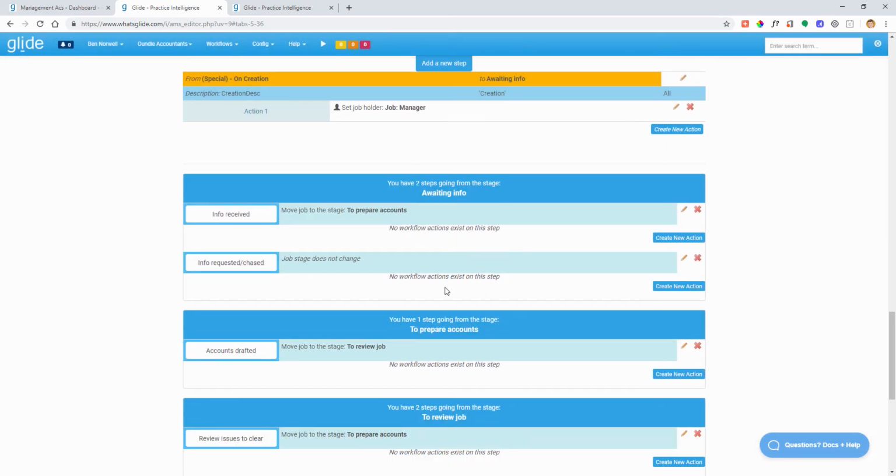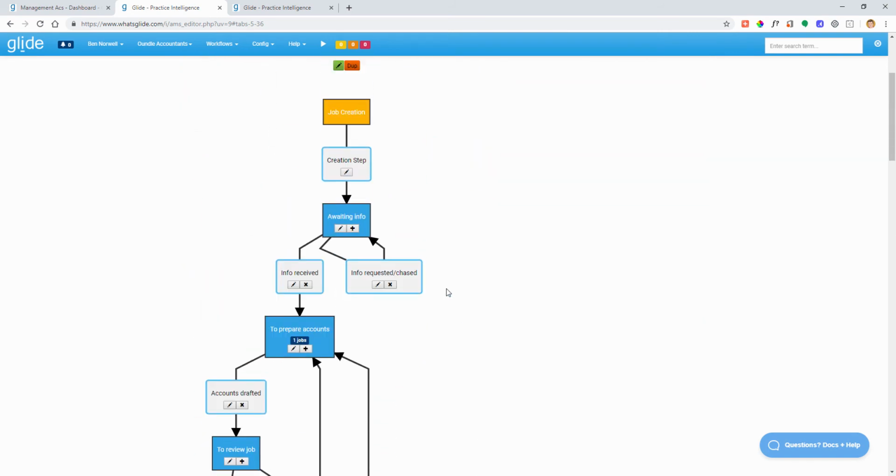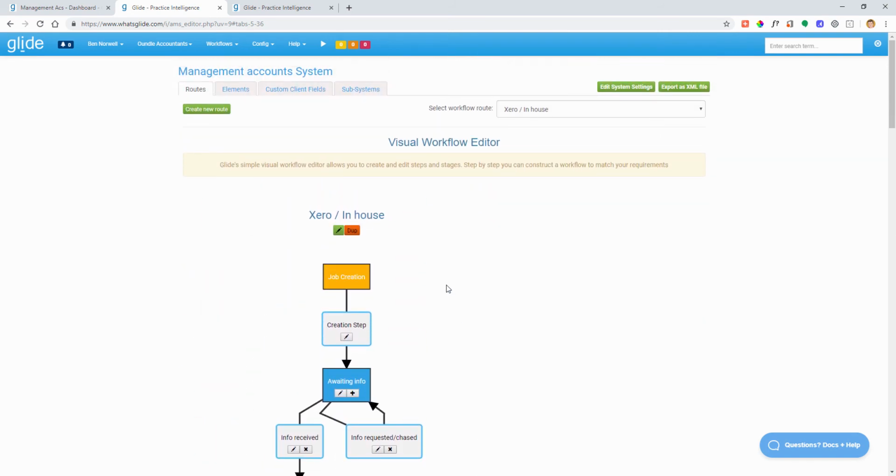So yeah, that is the quick sub 10-minute introduction to the new visual workflow editor. We're really pleased with it. We hope it helps to simplify your workflow editing processes. Hopefully as well, I'm going to look into how easy it is to print these, because I think this is a nice way to share workflows with other team members. So we're going to be looking at that as well.